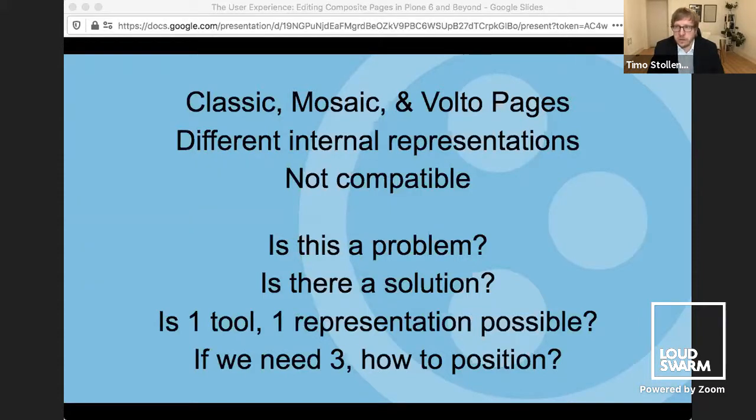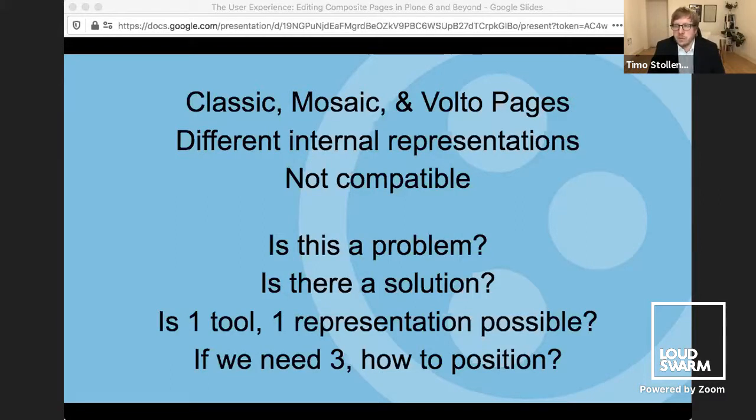They solve pretty specific use cases, and they also come from different eras. If you take Volto, it solves the layout problem in a completely different way than Cover did, for instance, or Mosaic, which have this idea of tiles that you can arbitrarily arrange.